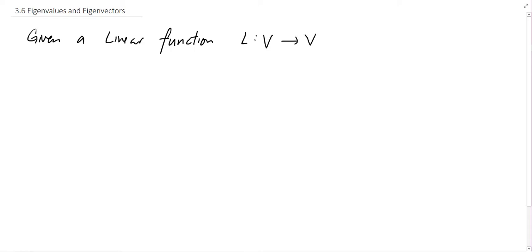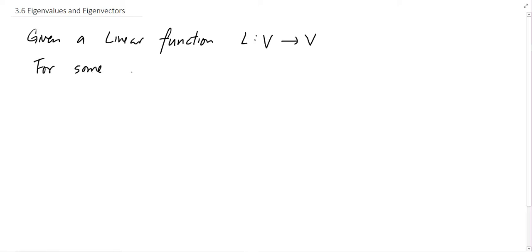So let's try to define what an eigenvalue is. Let's start with the following. Given a linear function, or if you want to think of it as a linear operator, let's say this linear function L maps from some vector space back to itself. Normally when we define a linear function, there's really no good way to define it other than whatever we use to define L. But for some special vectors, it might actually be true that we can define L of that vector in the following way.